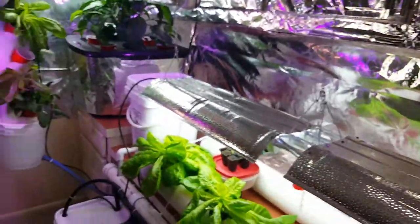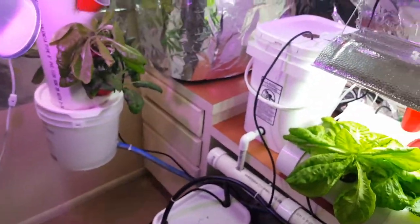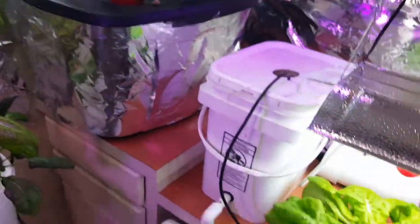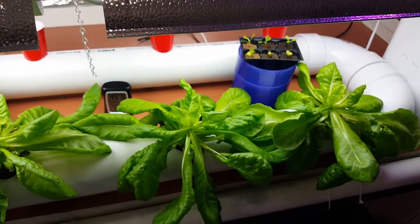So we're checking out all the fluid, all of our nutrients and everything today, making sure everything is good. We've already added some nutrient here. Like I said, this Adriana takes a lot of water — but definitely a hit. If you want something that grows fast and produces a lot, this is definitely the plant.